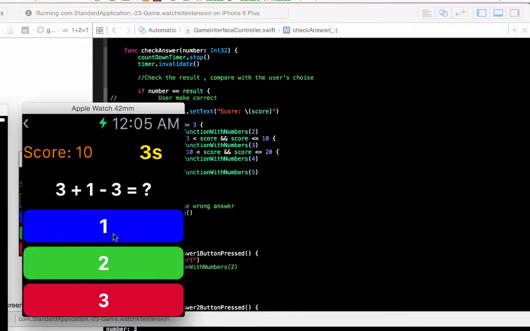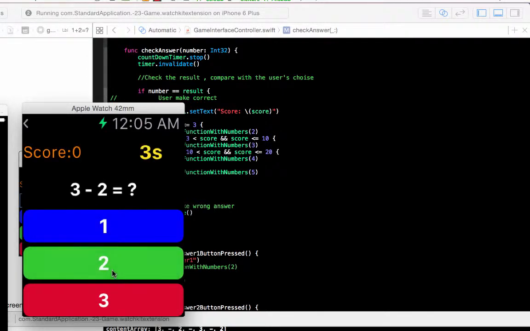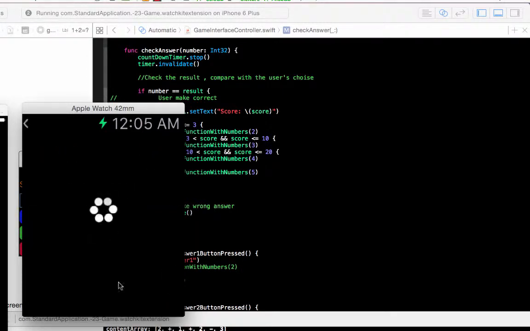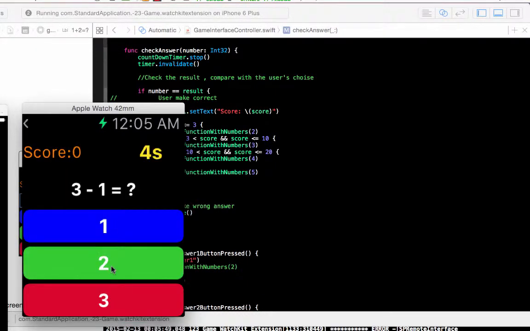Now in here we have 4 numbers. Okay, that's perfect. So how far can you play with this game? Okay, if I give a wrong answer, we come back to start. Okay, so we already finished our game in here.